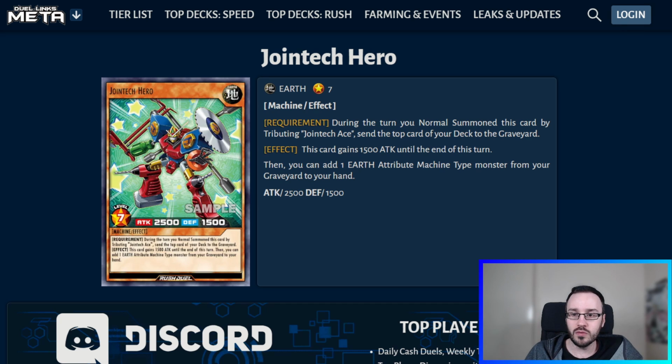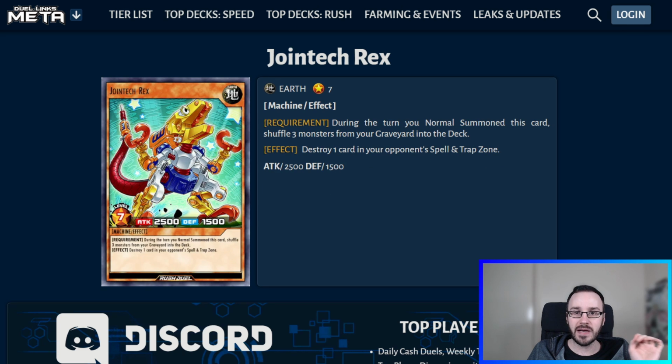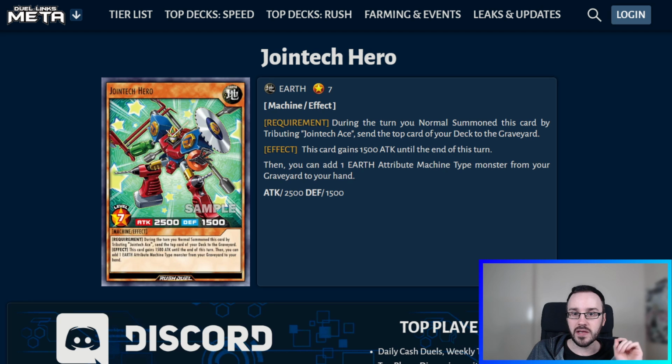During the turn that we normal summon this card by tributing a Jointech Ace, we can send the top card of our deck to the graveyard. This card gains 1500 attack, so it becomes a 4000 attack, which is really good. Then we can add an Earth attribute machine type monster from our graveyard to our hand. Now notably, this doesn't say normal monster or non-effect monster or any levels on it, so we can just add back the Jointech Rex if we want, or another copy of Jointech Hero.